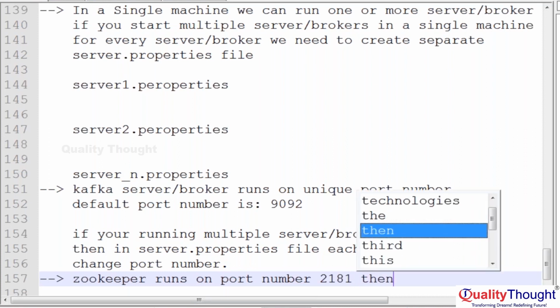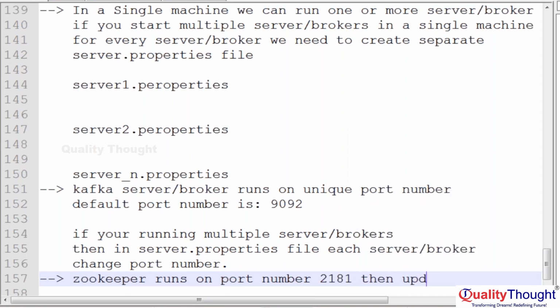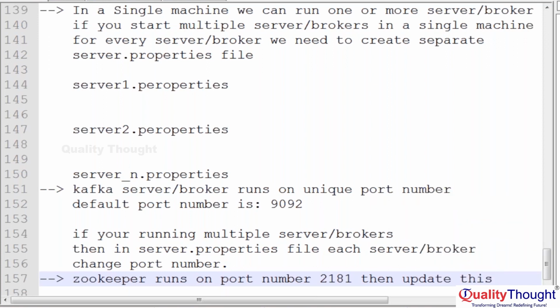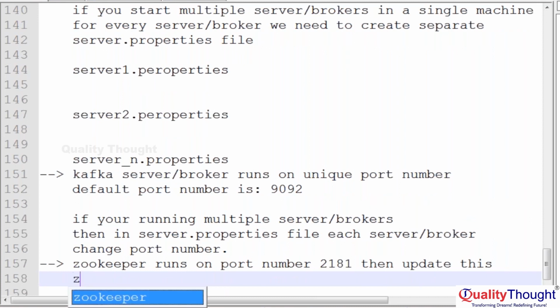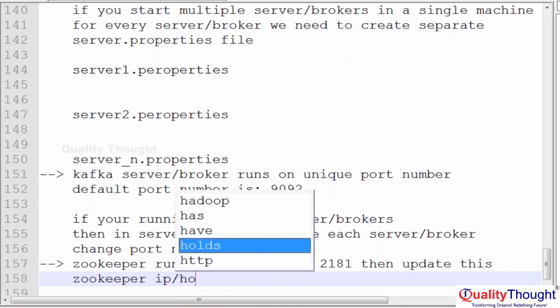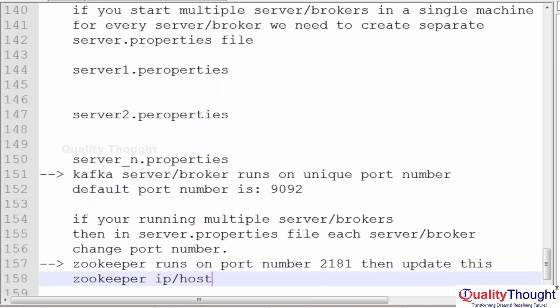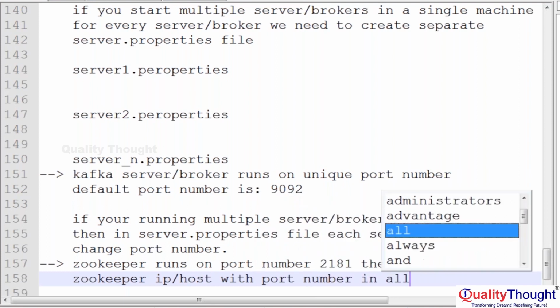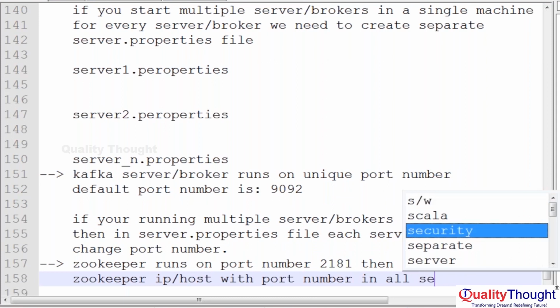Then update this zookeeper IP or host name with the port number in all servers or brokers.